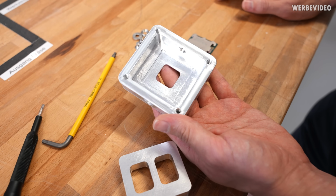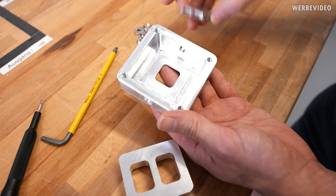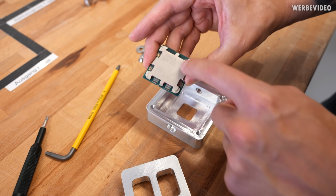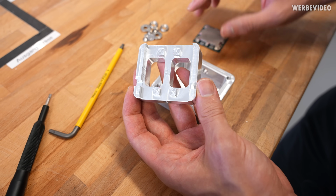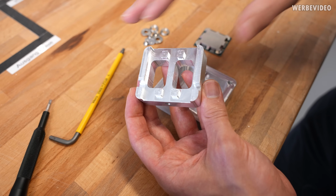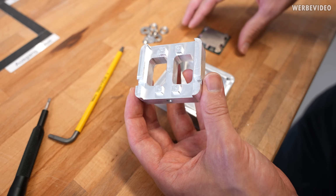The delidding process should be the same as pretty much all the other delidders we made so far, just using shear force from the side and metal fatigue. We have our AMD Ryzen CPU, and because of the strangely shaped IHS, we made the slider also a bit different to what we had in the past. We have those 4 notches coming out of the slider. Don't worry, all of those are prototype parts. The serial production parts will be a bit different, but this should work just fine for testing.